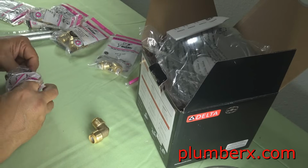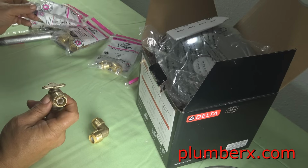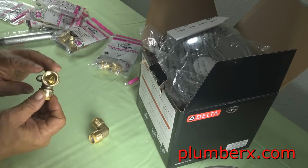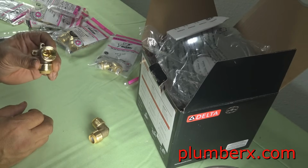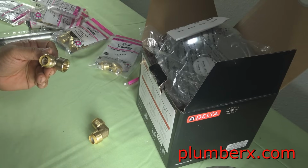And the package I'm opening up here, this is a SharkBite. They call it a Wing 90, L90. These are going to be used for the spout, the tub spout, and the shower head. So we're going to have two of these that we're going to use.